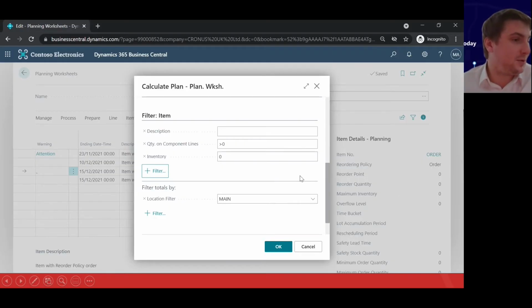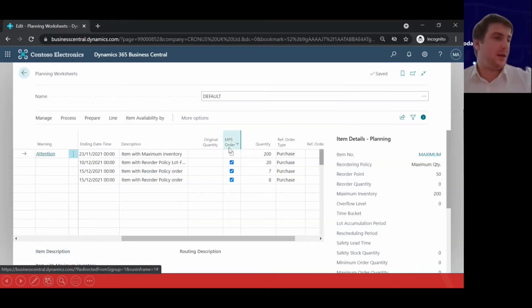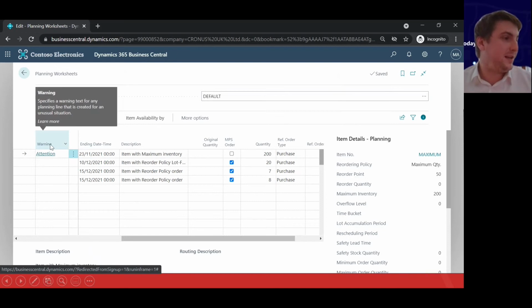So I will just go back to the system. I'm in the planning worksheet, and there is a field Warning, and this field can show you up to 3 different warnings. From my experience so far, nobody among the customers really understands them. And that's why it's key, because these shortages and this excess inventory can come from the fact that the system is trying to tell us something, but we ignore it. So let's have a look.